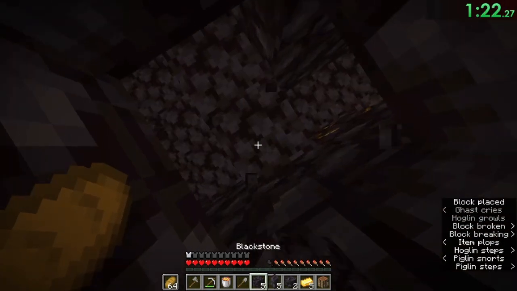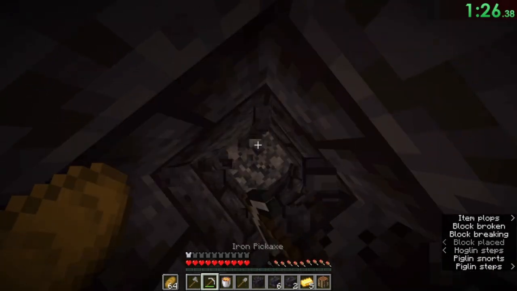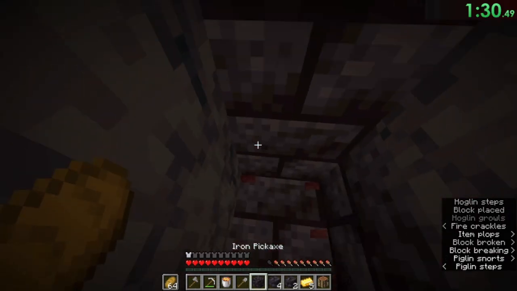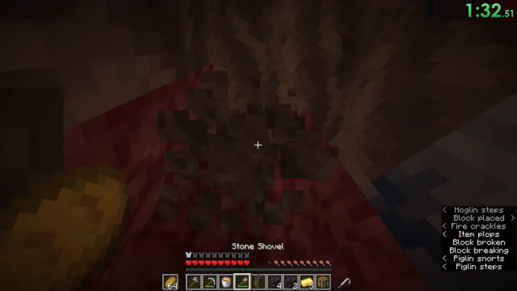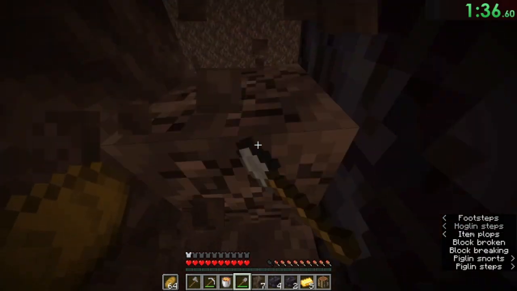Preferably have a fast block you're building up with. Right now blackstone is not the best option, but it's what we got. Okay, so I see basalt. Basalt means we got a triple chest. And this is kind of underground, so this is really annoying. But this is a triple chest, so we just gotta dig for it, kind of.